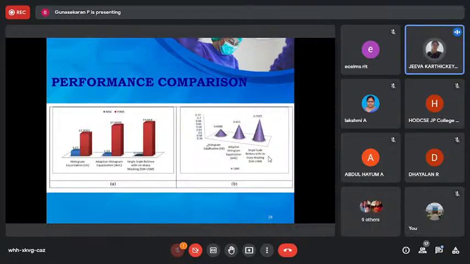And this is the comparison chart for MSE and PSNR. The first figure, A, depicts the comparison chart for mean square error and PSNR. Here our proposed method has the lowest MSE and the highest PSNR value. Figure B depicts the SSIM value for the existing methods and the proposed method. The proposed method provides a value nearer to 1 for SSIM.